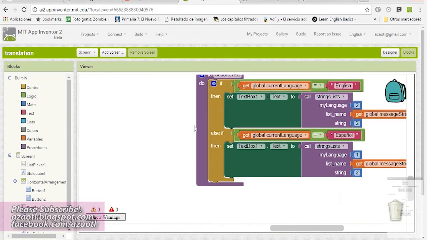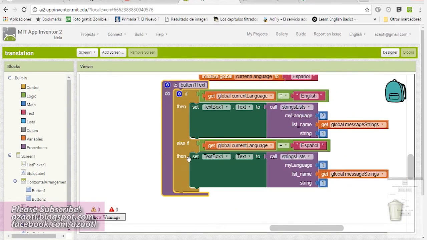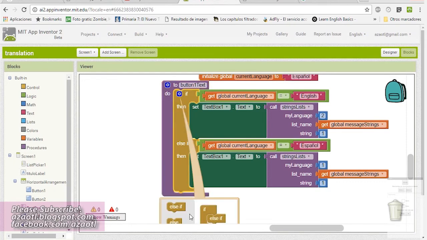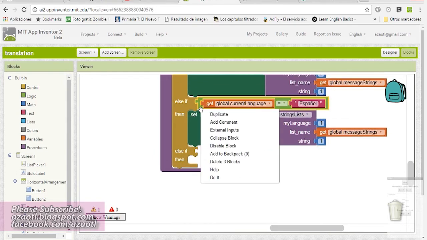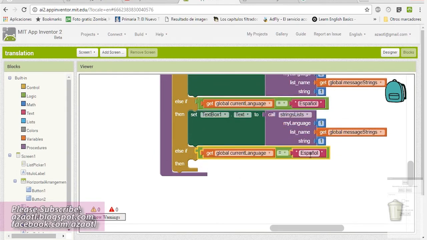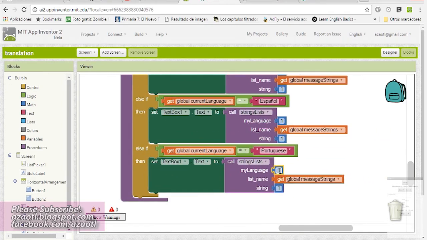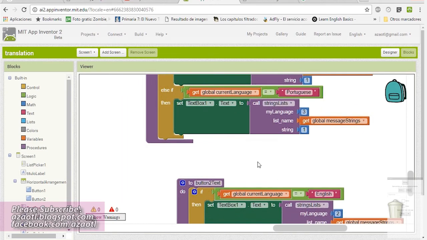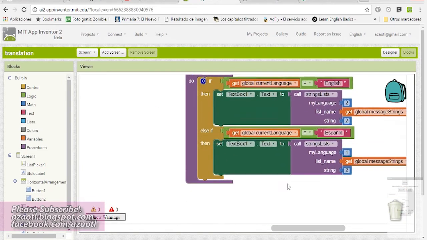Okay, again we are going to add the one for here in this procedure. You have Portuguese, else if, and that's it. We just duplicate this. We add Portuguese with the current language equals to Portuguese. We set the text box to language number 3. We just set that. We don't have to move anything else. And in this case, else if again for button number 2.